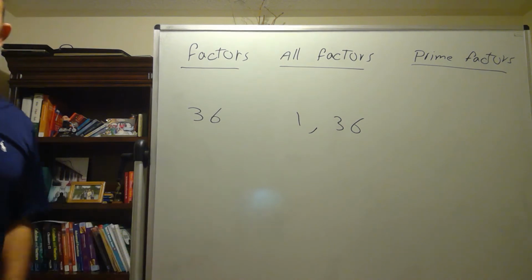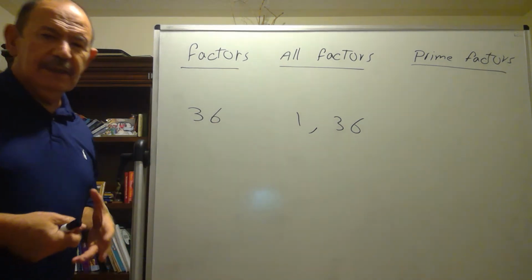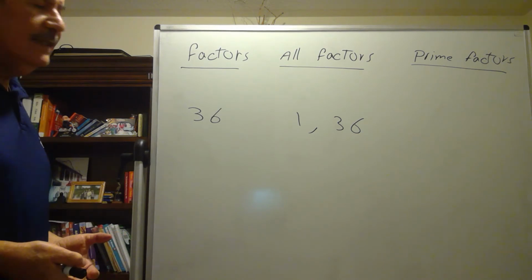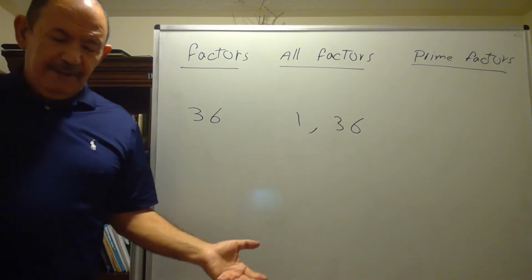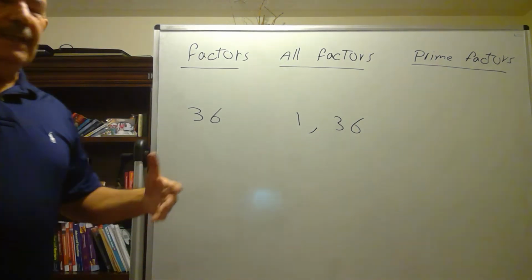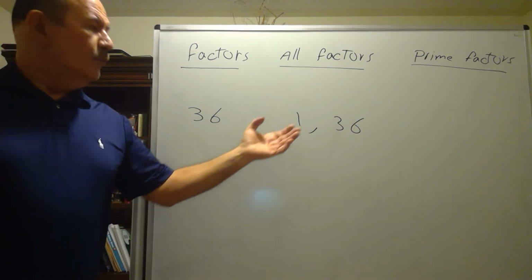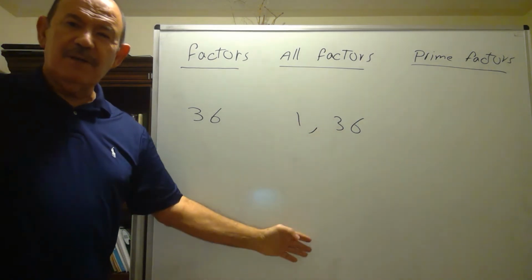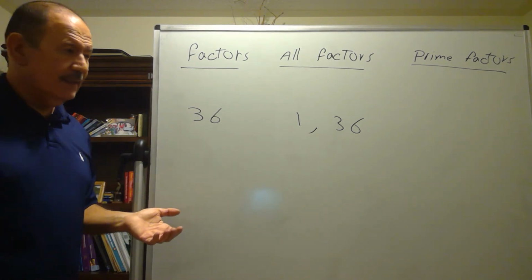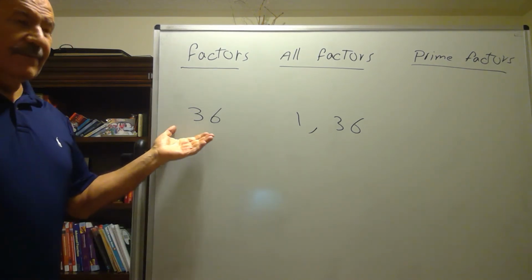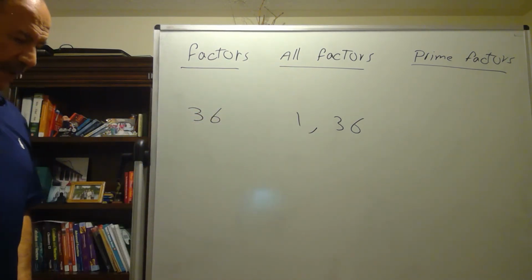But finding all the other factors, if we don't follow an organized rule, it's very dangerous that we skip some of the factors. And in factoring expressions in intermediate math, we will see that sometimes the factors that we are missing are going to be the answer of the question. So it's very important that when we are looking for all factors, we don't skip any of them.